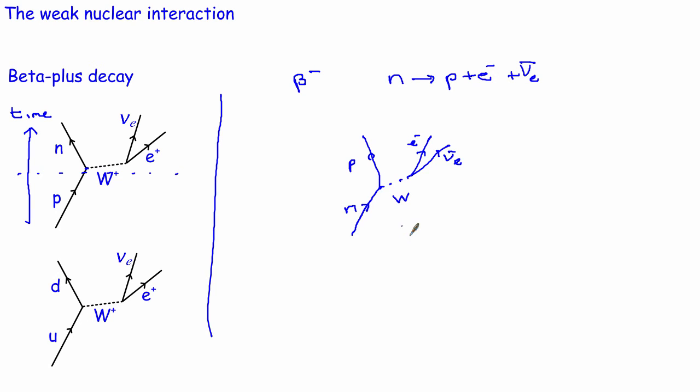So you've got your neutron, which is coming along, and obviously neutron's got zero charge. That's gone to a proton here, which has got a positive charge, plus our W particle here. And remember, we're only looking at this corner, we're ignoring this one altogether. So this particle here, in order to make this thing balance, must have a minus charge. So this is a W minus particle. So it's basically the opposite of this thing. So that's basically what's going on.